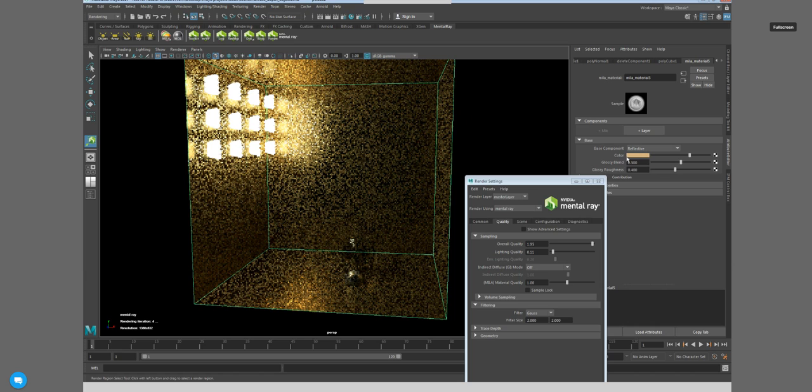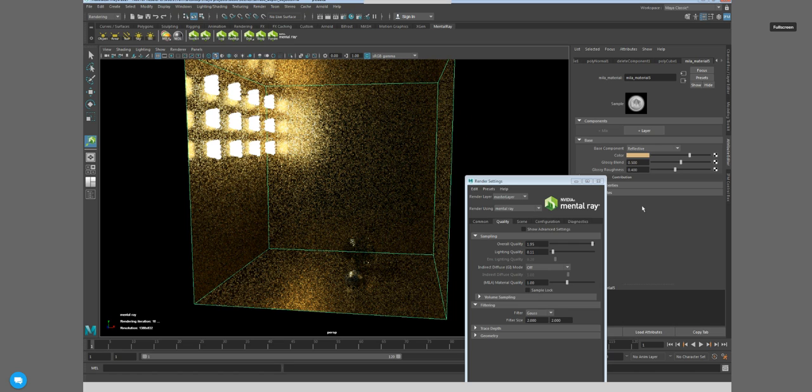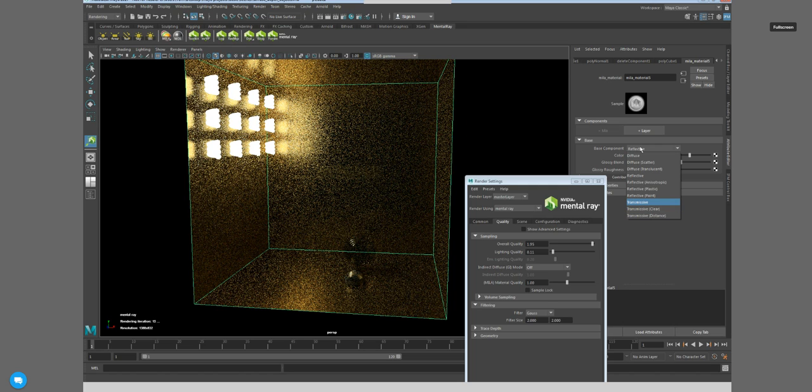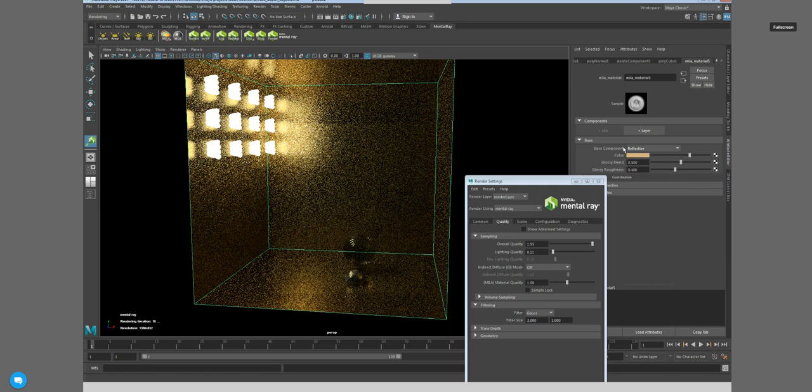But as I said, it's just important to know that you have a variety of base materials, including this nice skin one when you're doing skin called diffuse scatter. And then you add clear coats on top of that to get some nice skin look. But that's your first foray into looking at Mila materials.